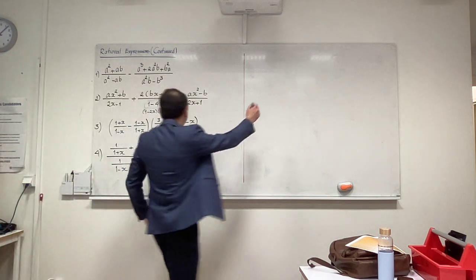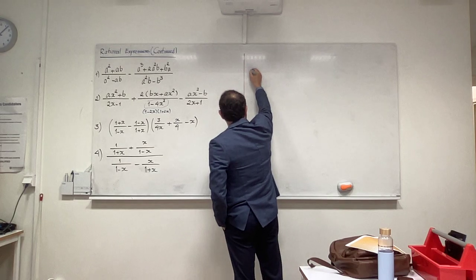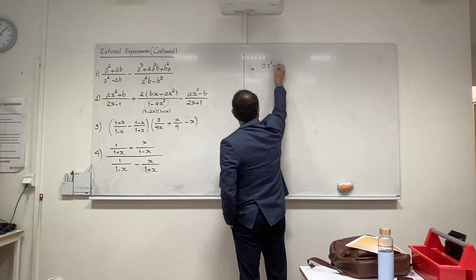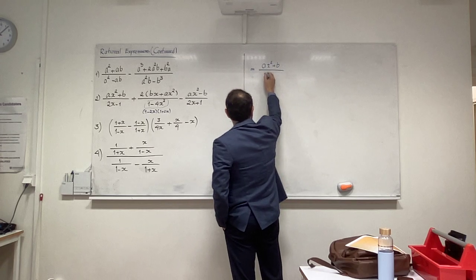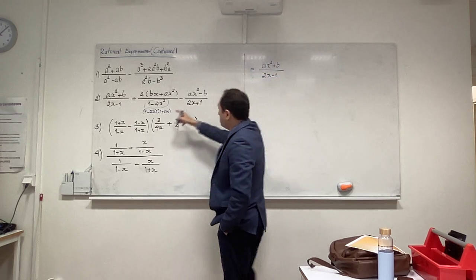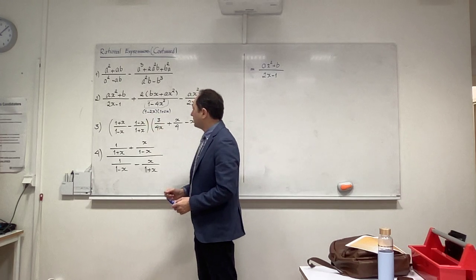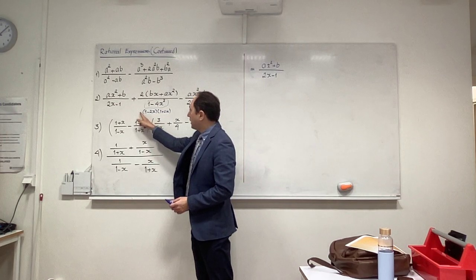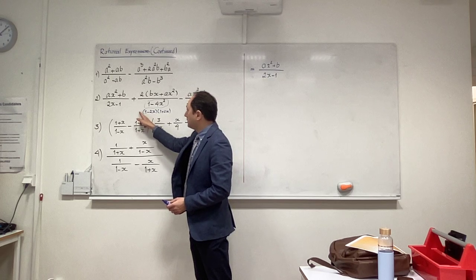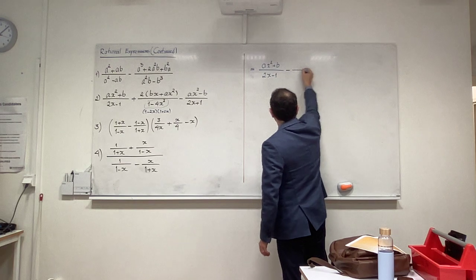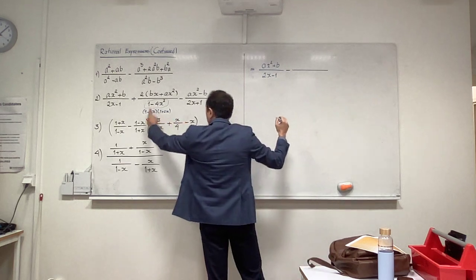So let us just start writing it out. For the first one, I just copy and paste the first part, ax squared plus b. And then the second, 2x minus 1. But for the middle one, I realize that I want to have it in a different order. So I pull a minus sign out. Instead of putting the minus sign in the denominator, I put it here. So this becomes minus. The first one becomes 2x minus 1.